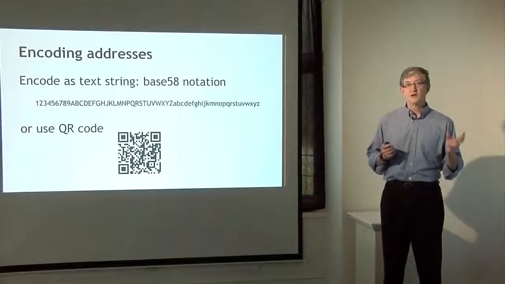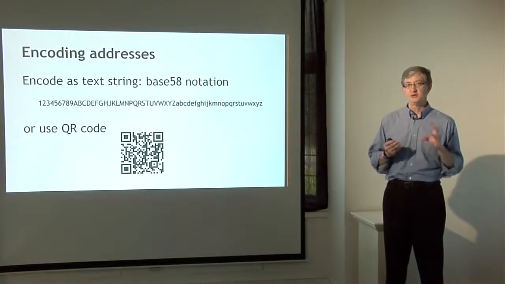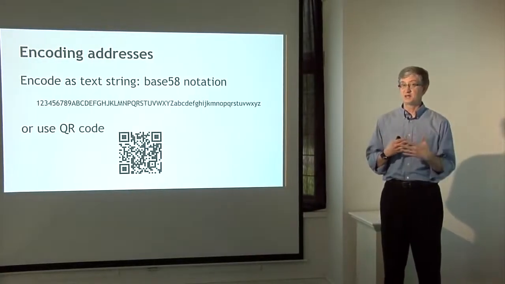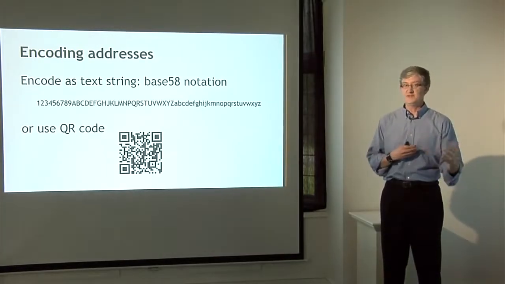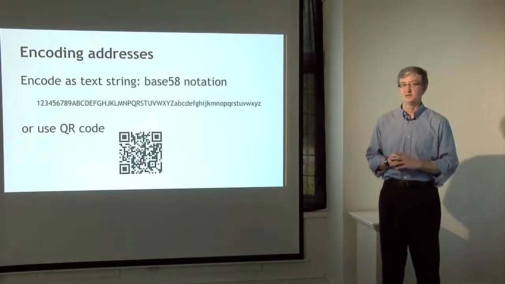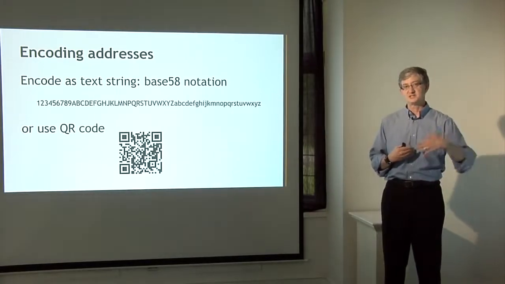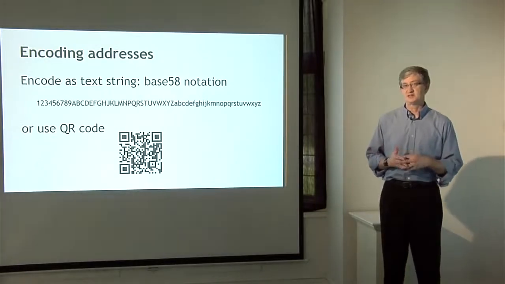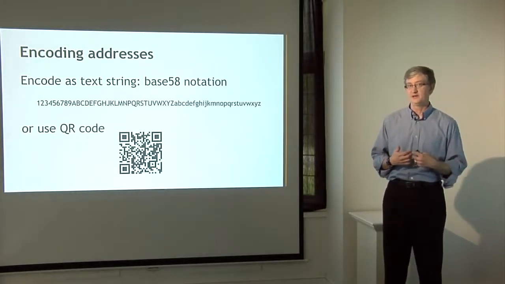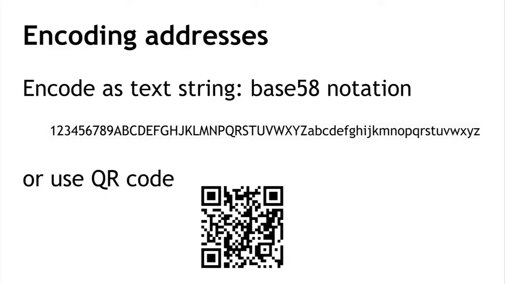The wallet software figures out all the details of which keys need to be used and how to generate new addresses and all of that stuff. So one thing you need to do if you're going to be able to receive Bitcoins in payment into your wallet or spend them to somebody else is you need to have a way of exchanging an address with somebody. So you can give them an address or receive an address so that payments can happen. And there are two main ways that addresses are encoded or conveyed in this way. The first one is as a text string, and the second is as a QR code.